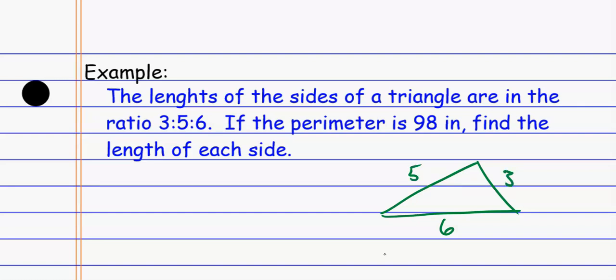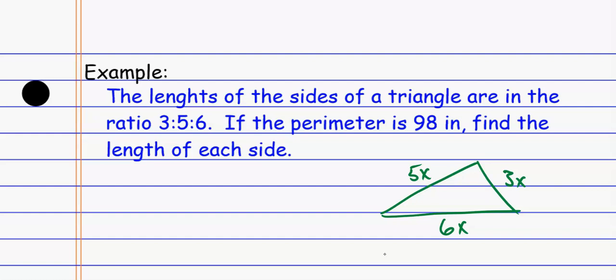But then if those represent a scale factor, it means that each of these actual sides would just get multiplied by that thing to give me the length of the actual side. And so as soon as I have these in series like this, I could just write it like this and represent it as, hey, 3 times something, 5 times something, and 6 times something, okay? Because if they're in those ratios, think about the idea of reducing a ratio. It's really just dividing. So to get back to the actual side lengths, it's just multiplying each of those by the same thing. And so I can express it this way.